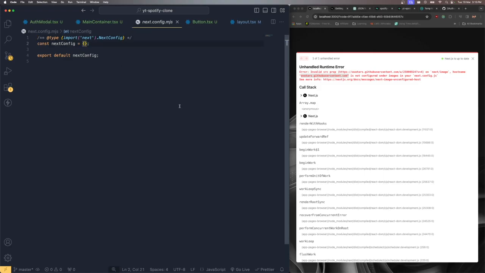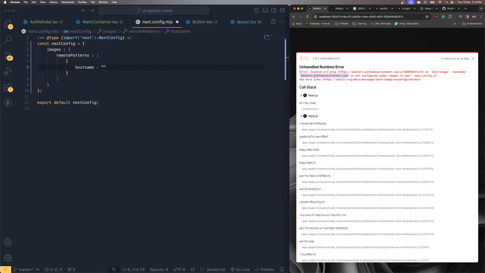Inside this next config.js, I'm going to configure images, open it, and inside the remote patterns, open it. I'm going to open the array, and inside that object host name is going to be this. Copy this. Let's keep this as array of objects and paste it over here, because later we need to do much more.